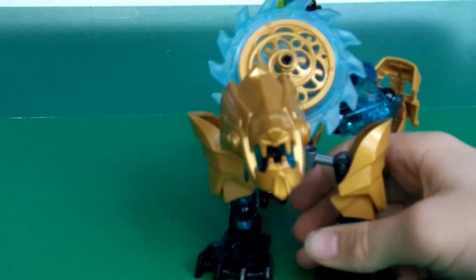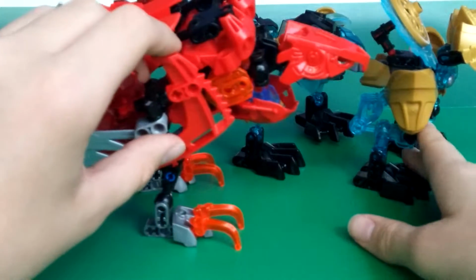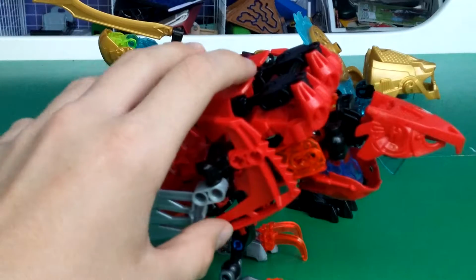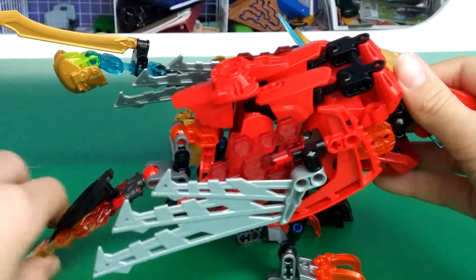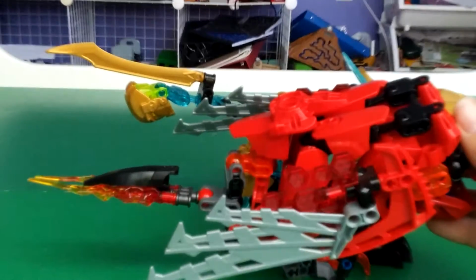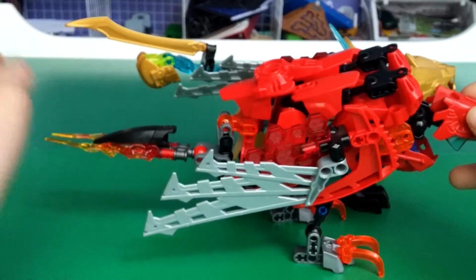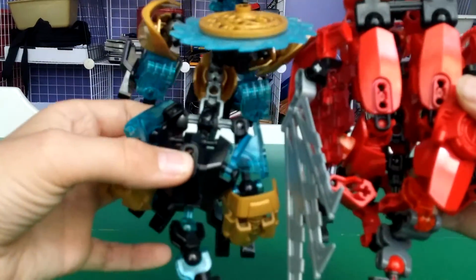But anyways, for comparison, we'll bring in his teammate, and you can see Mr. Fatbird. I'm going to call him Fatbird. I know he has a name, but I'm going to call him Fatbird. You can see they're about the same length, you can see all that mess in the background. Not including the tail, actually, including the tails, let's zoom out a little bit. You can see including the tails, they're a similar length. But Mr. Fatbird is much bulkier, you can see.